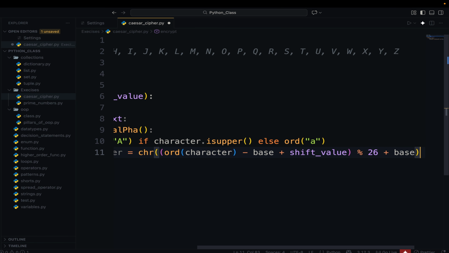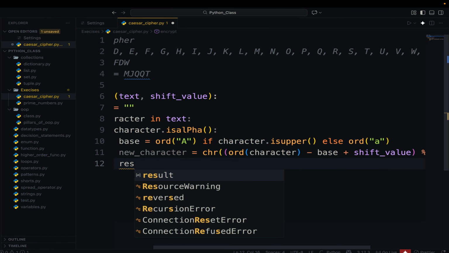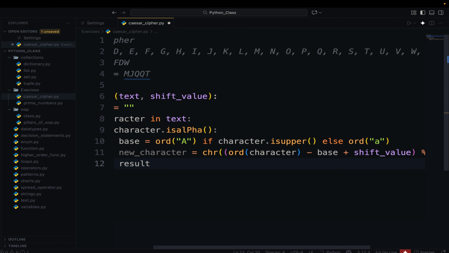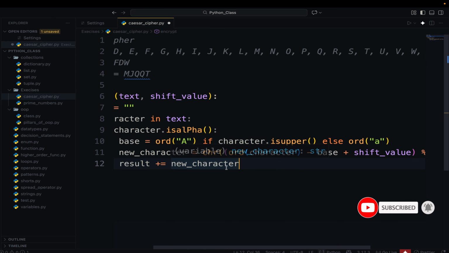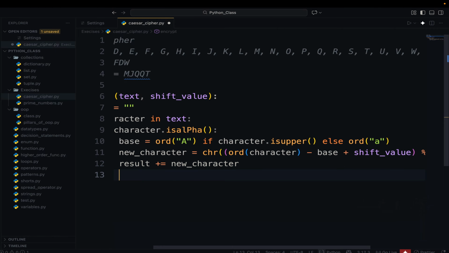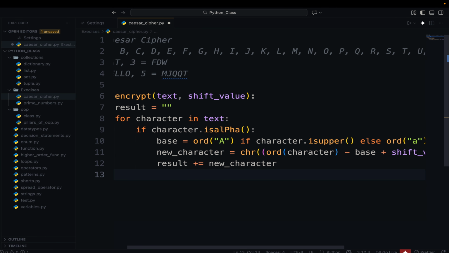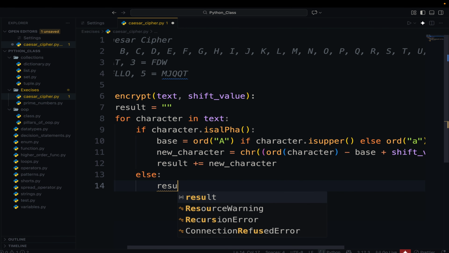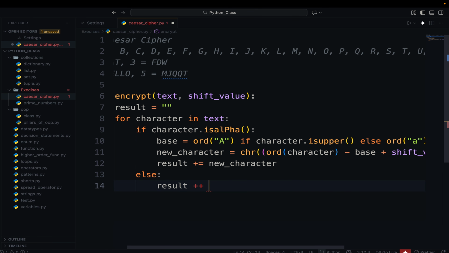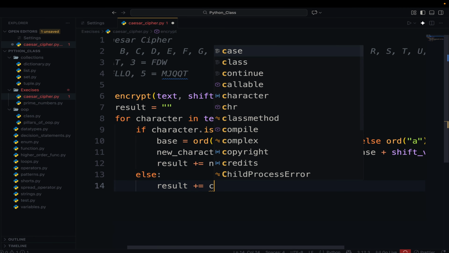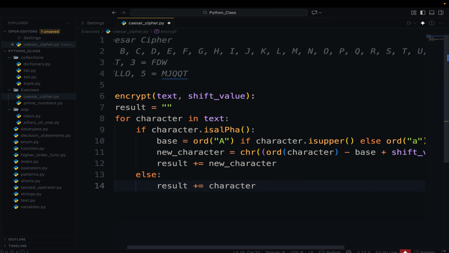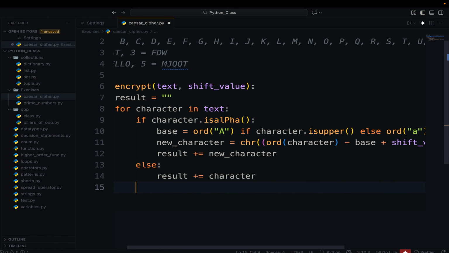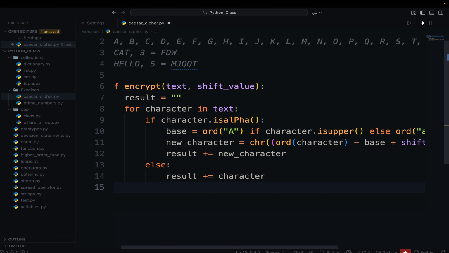The result, which we declared earlier as a variable, will now be plus equal new character, which is our encrypted character. Else, results plus equal character. Then we return results.